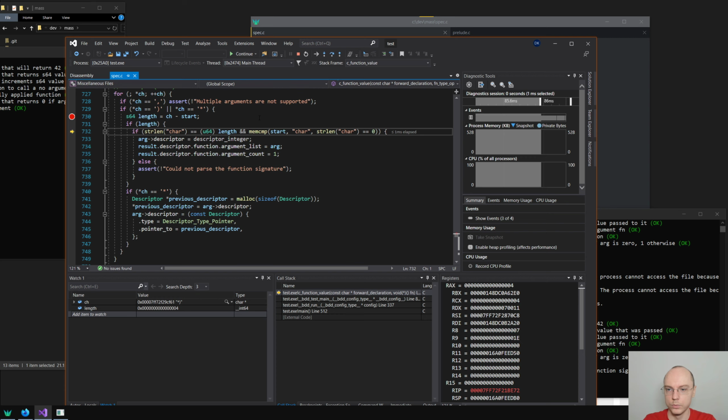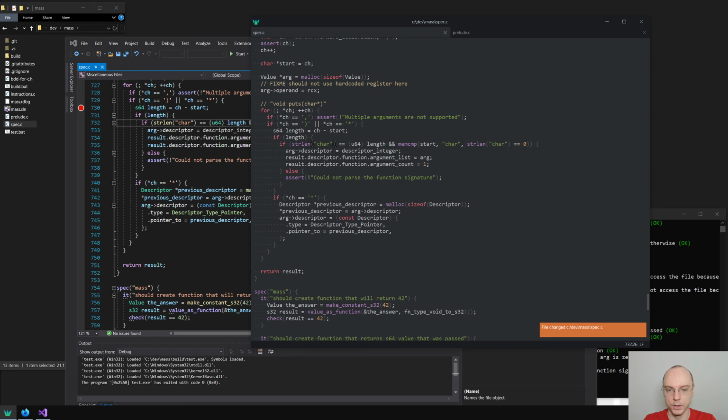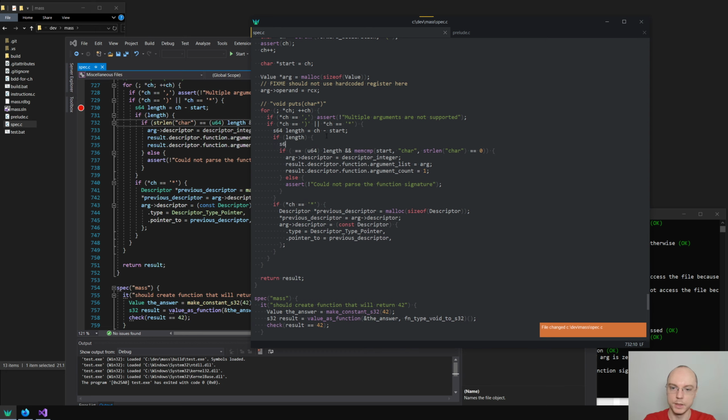Now this is going to be a bit tricky to debug. So let's spread it out between multiple values and say S64. Actually, this is U64 of char length is this.